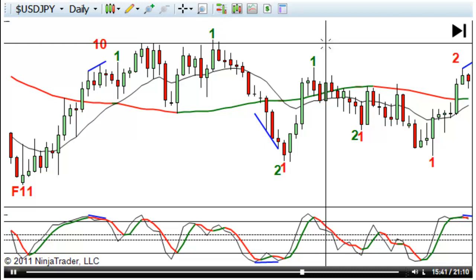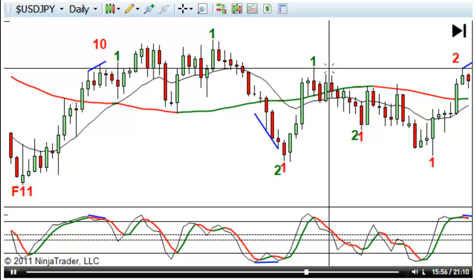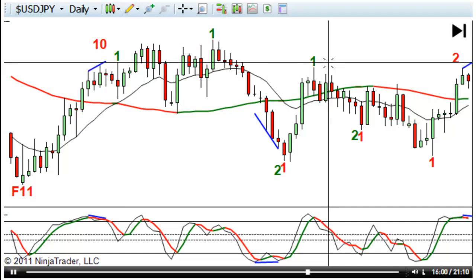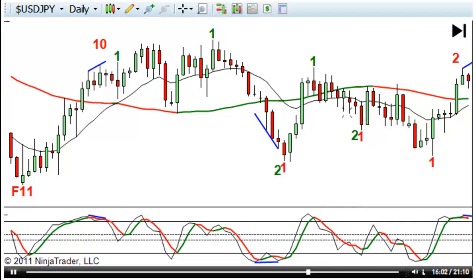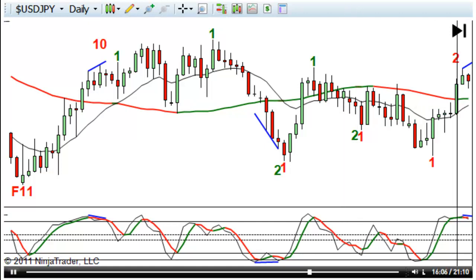But it is nice if K is angling up in your direction on these. It's not absolutely necessary, but boy, believe me, it sure helps. And K is not angling up here. And of course we are kept safe anyway because we never get an entry. There's no trigger. We never go above the high of that bar. And therefore we're kept safe out of this. But those are the kind of things that you want to look for on these parabolic trades.